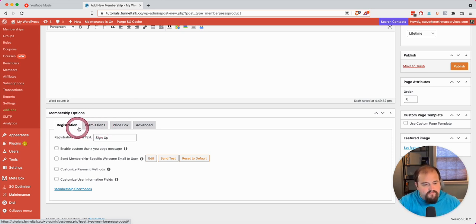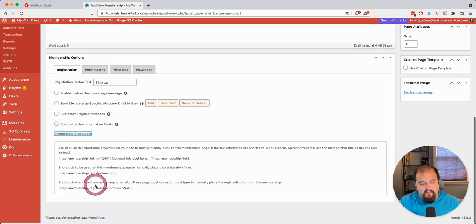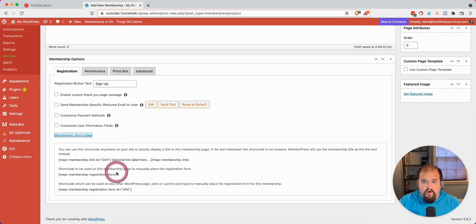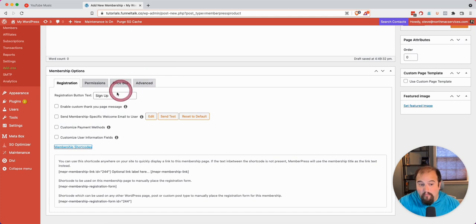And just to go through them quickly, of course, you've got registration here. You can click here to get your MemberPress shortcodes so that you know where to place the links for registration and things like that. Again, that's not going to matter quite as much because we're using Studiocart, and that's really going to change how access to this is set up across the board.